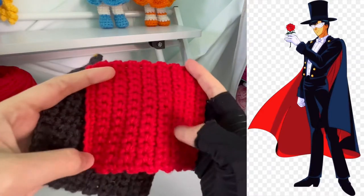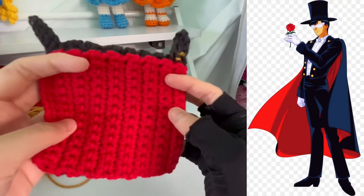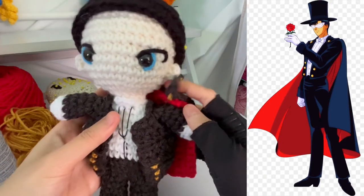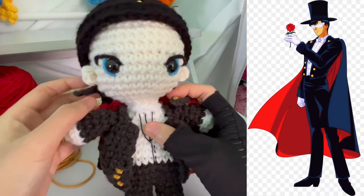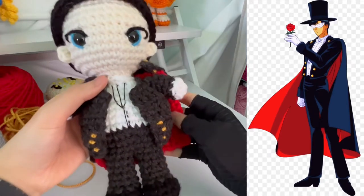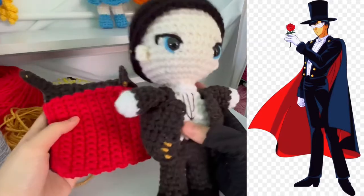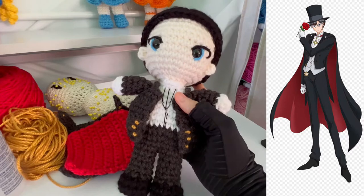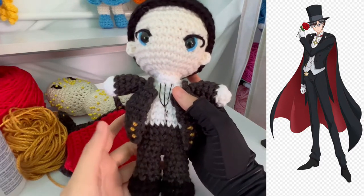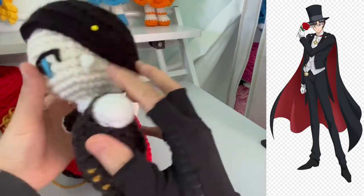Here is what the cape looks like — the outer layer on the back side. At the top part I have two little flaps which go over the shoulder, and right at that part is a little knot sewn on in Honey, same on the other side. This is the red inner side of the cape — I'm going to take fabric glue and glue it directly on top, then attach it to the doll while gluing the flap over the shoulder so it stays in place. On the front side you'll see red while on the back you see the darker shade of black. I think I did a pretty good job using multiple shades of black — the shoes are darker than the outfit and the hair is also darker than the outfit.